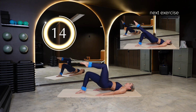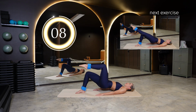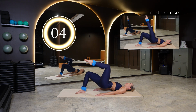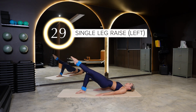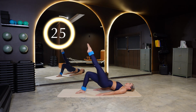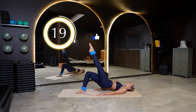In 15 seconds, single bridge leg raise on the left. Starting position, head, neck, and shoulders at the top of your mat. Right foot planted firmly on the ground. Single bridge leg raise. Extend your left leg straight. Inhale to prep, lowering your left leg towards your mat. Exhale, lifting your leg to the ceiling, drawing your navel to your spine.